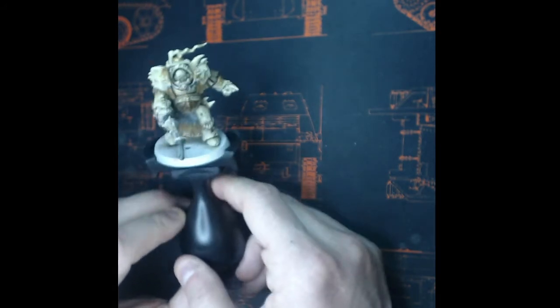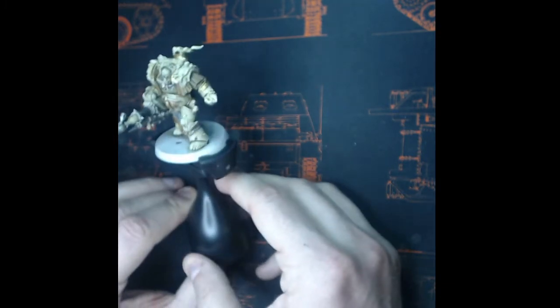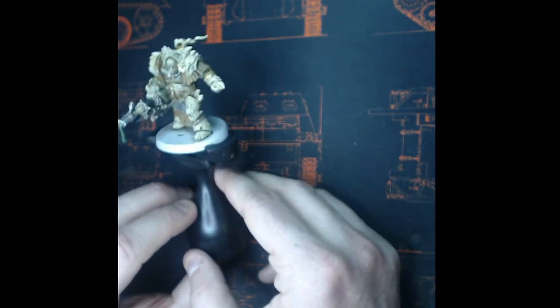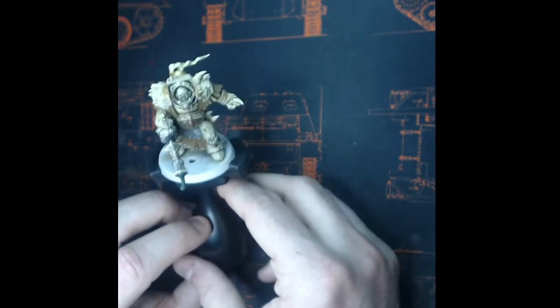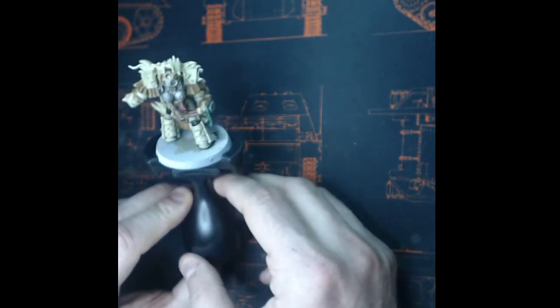Okay, so now what we could do is go over the green that we've put in with some Ard Coat. That would give it a bit of a gloss finish, same as the lens. But I'm actually going to think about starting on the bone and the teeth, because I think that would bring some color into it.